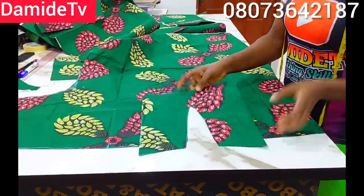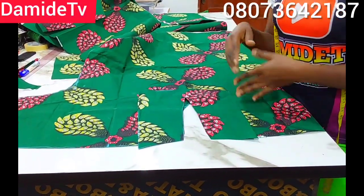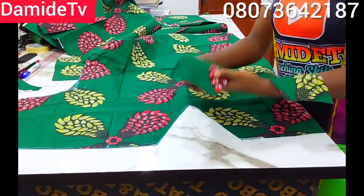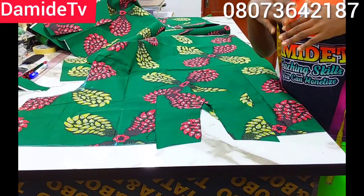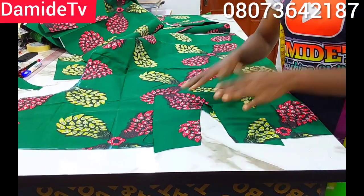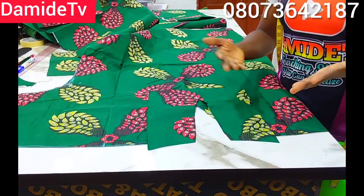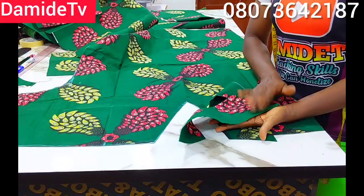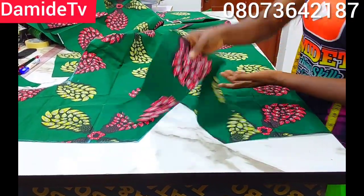Now this is the facing. Now your facing can either be in front or at the back. What I mean by being in front or at the back is, because we want to put ashoke on it, even if you bring it to the back, you won't have, because ashoke will cover it in front. If you also put it at the back, it's still the same thing, but just that when you put it at the back, you'll be seeing the facing at the back. So to have clean finishing, let's finish it to the front.